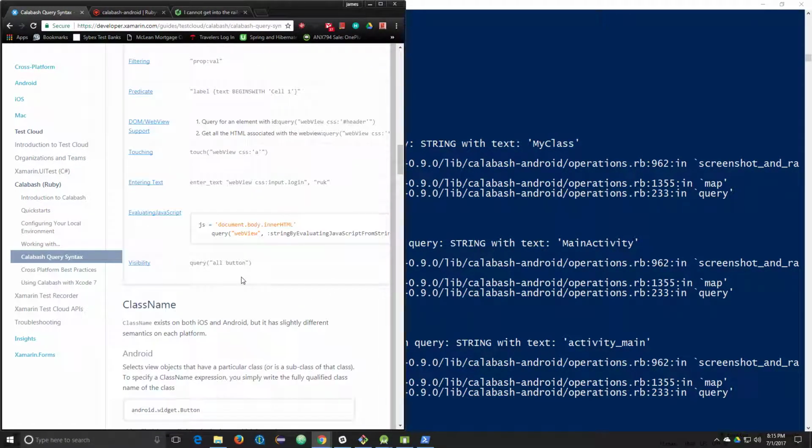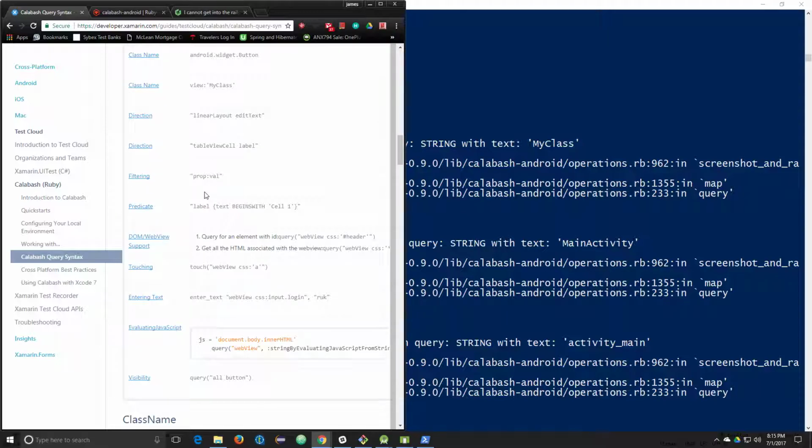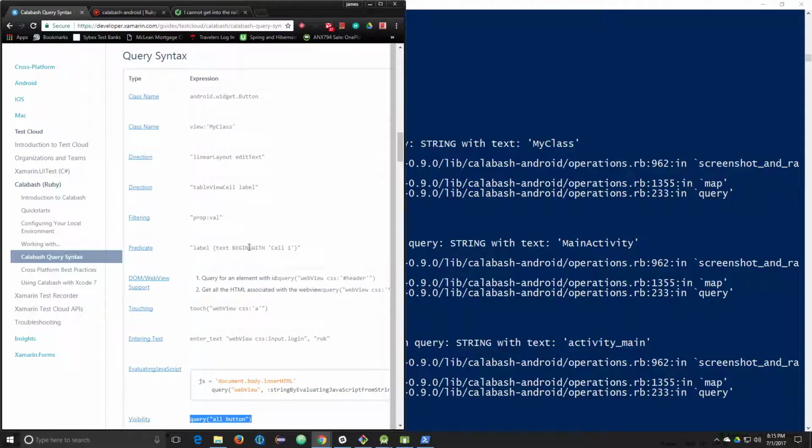And you can see there's a bunch of other queries on here, but this should be enough to get you guys started if you're looking at this trying to figure out how to query stuff like I was, using Git Bash. So thank you for watching, and check out these queries, and then you can figure out what the IDs are, and you can reference them inside of your tests, which I'll be doing later.